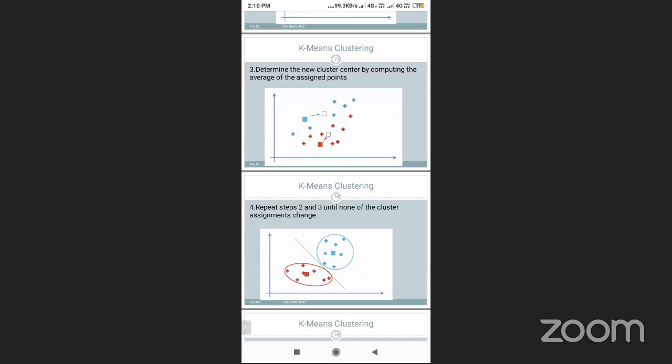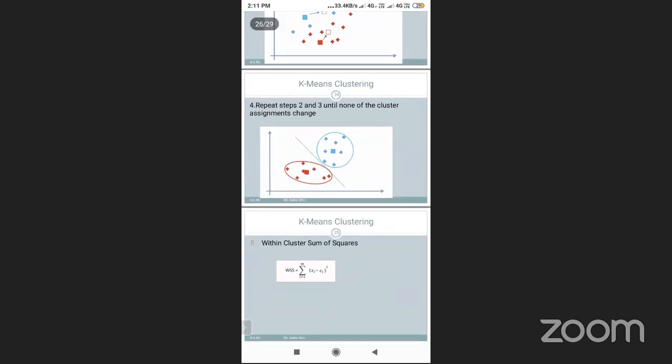I have just given the overview of clustering, because we have not labeled any point here. Just randomly we are finding the centroid and we are classifying or categorizing our points to that particular centroid. But at last we stop when we get the same centroid in two consecutive steps.